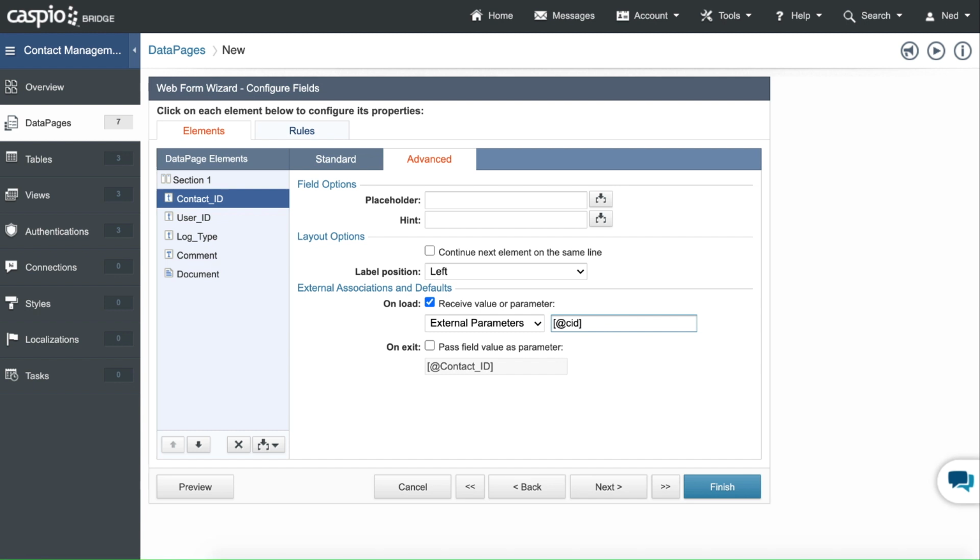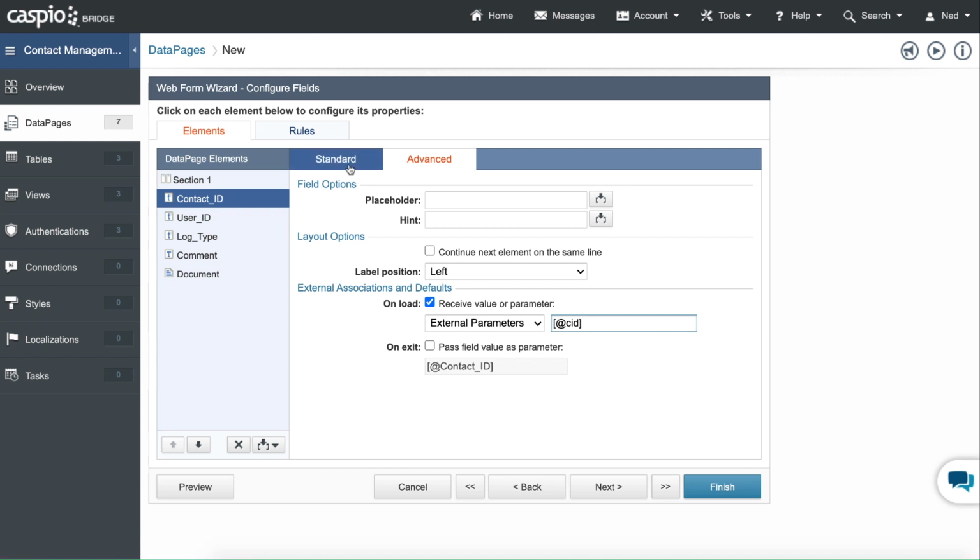All right, because my submission form, this form that I'm currently building, and my contact details are both going to be on the same web page, we're going to embed them both on the same web page. Both of those 2 data pages need to receive the contact ID from the results page. Remember how in the results page we said google.com, $CID equals, and then we added the field? When we click on the link, we're going to pass the contact ID. Both of the 2 data pages that we just created are going to be receiving that contact ID. So that's why we say receive the value externally and have the same parameter name.